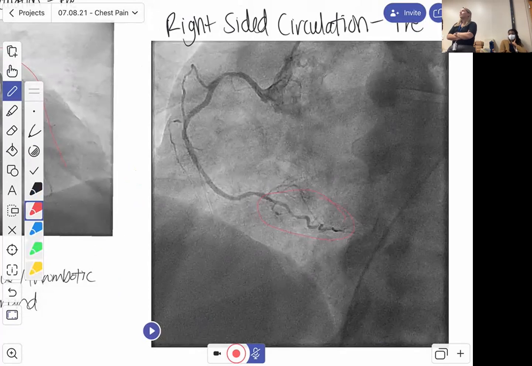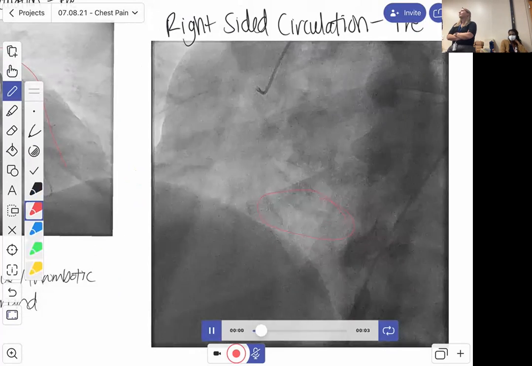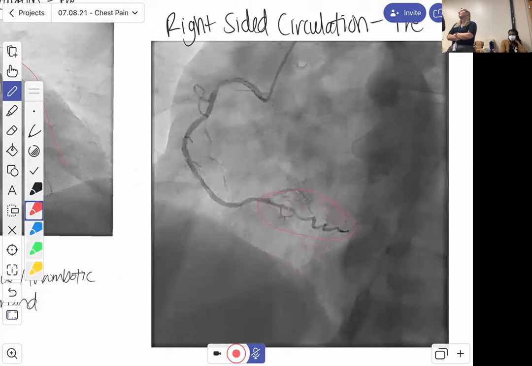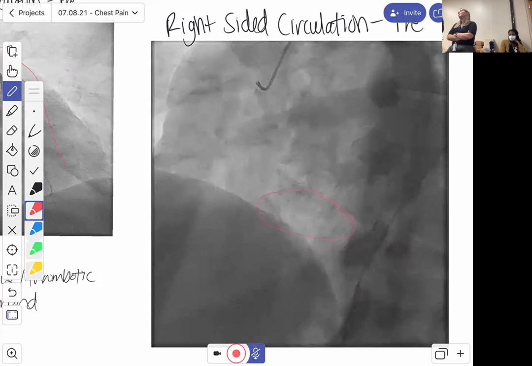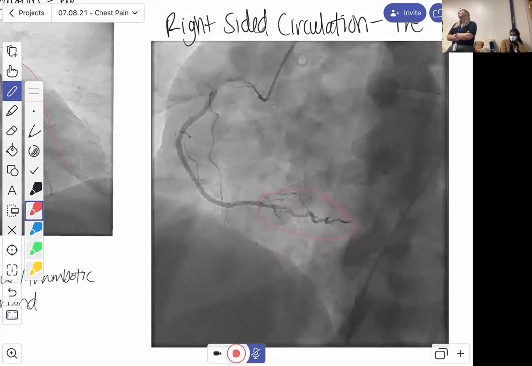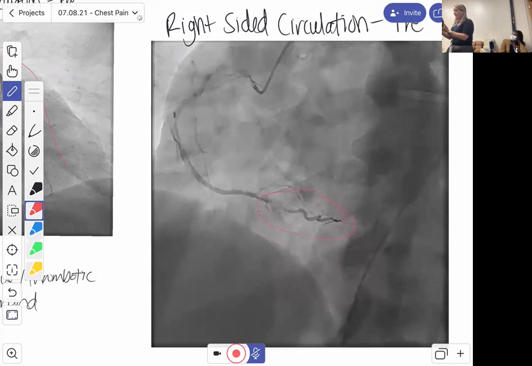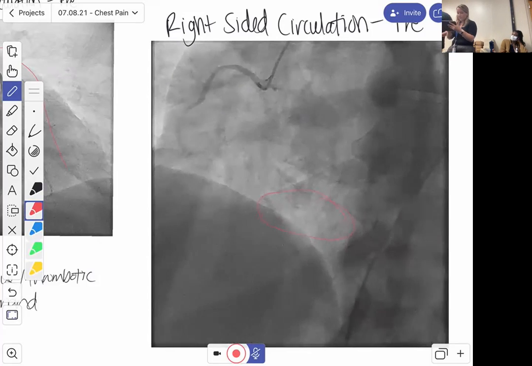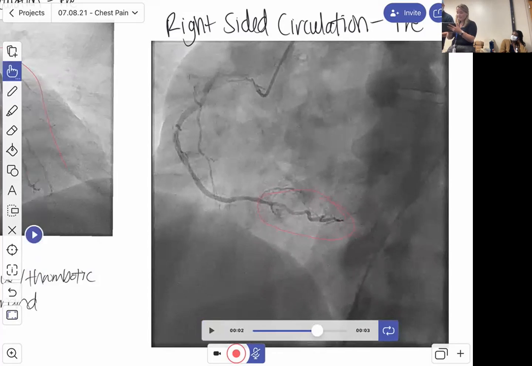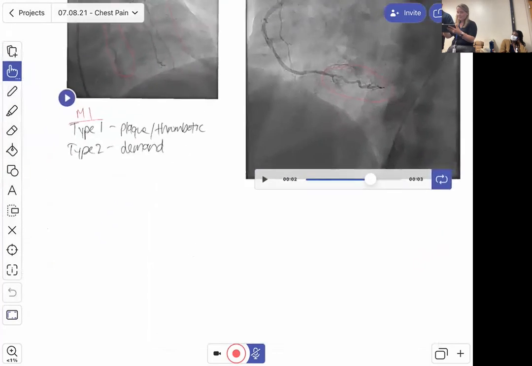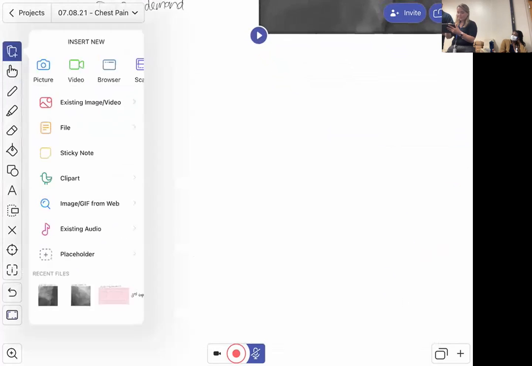And so if we played it through, you're going to imagine, just let you know they're there. There's septal perforators coming off of that. And so this is what we call a right dominant system. Okay. All right, and so as Dr. Morrison mentioned, we got to fix this. So let's see what they did to fix his lesion.